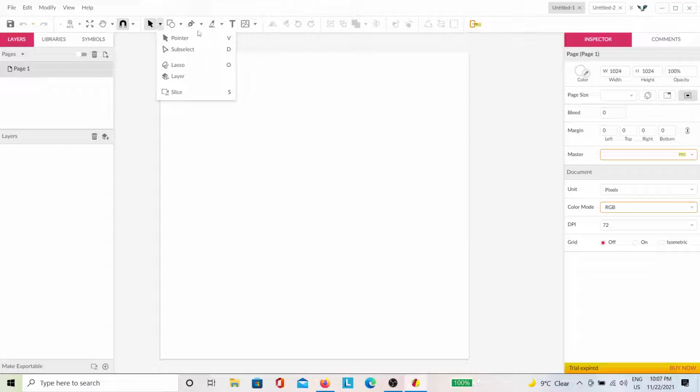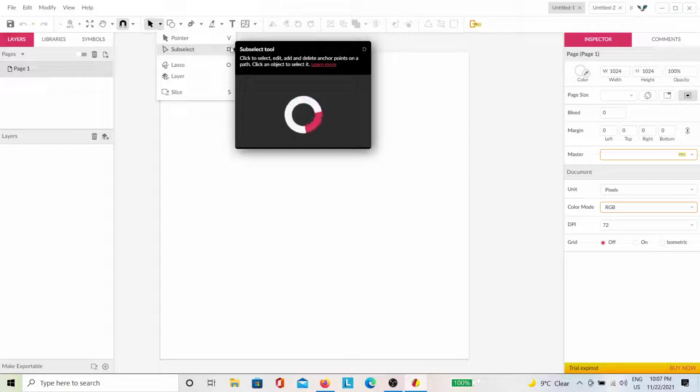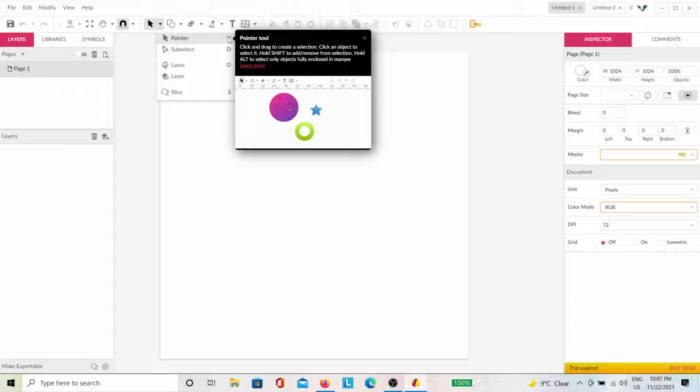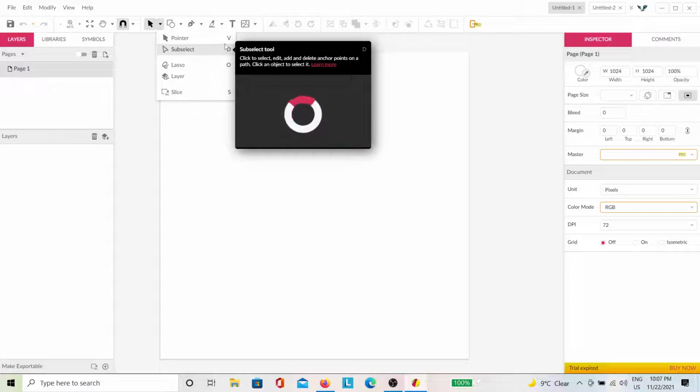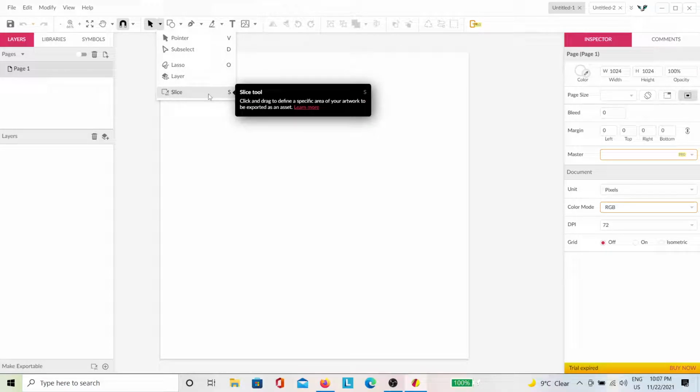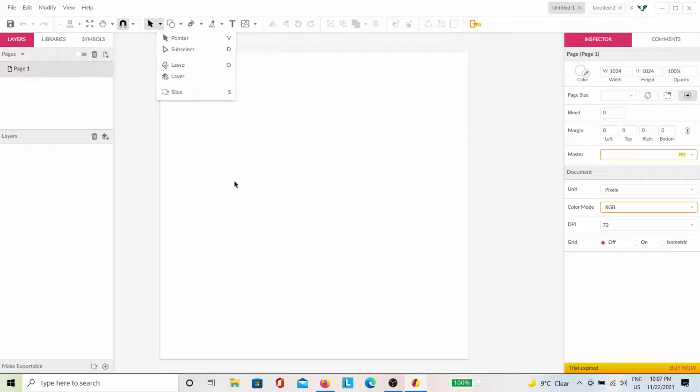If you go down here, the letter names are already here, and if you hold on to it long enough, you can see a demonstration of how the tool works. If you have any prior knowledge in Photoshop or something similar, then this should be a bit familiar to you. I never used the lasso, layer, or slice tool personally, but I'm pretty sure there are people who use this.